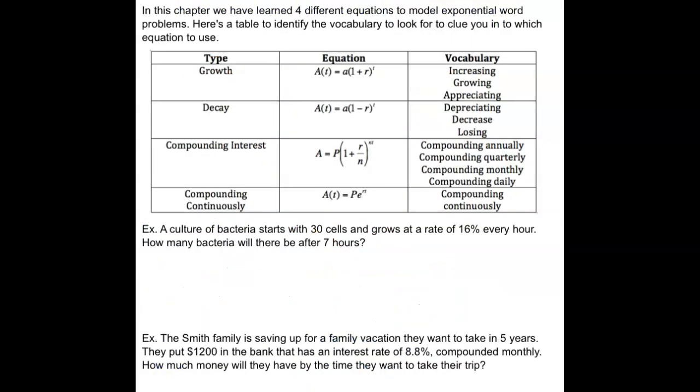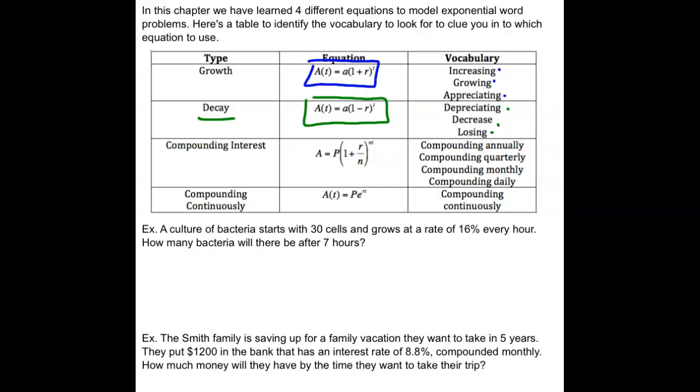So in this chapter, we have learned 4 different equations to model exponential word problems. Here's a table to identify the vocabulary to look for to clue you into which equation to use. If they talk about exponential growth or decay, or use terms like populations increasing, growing, appreciating in value, those are all types of growth, and so we would use this exponential growth equation.